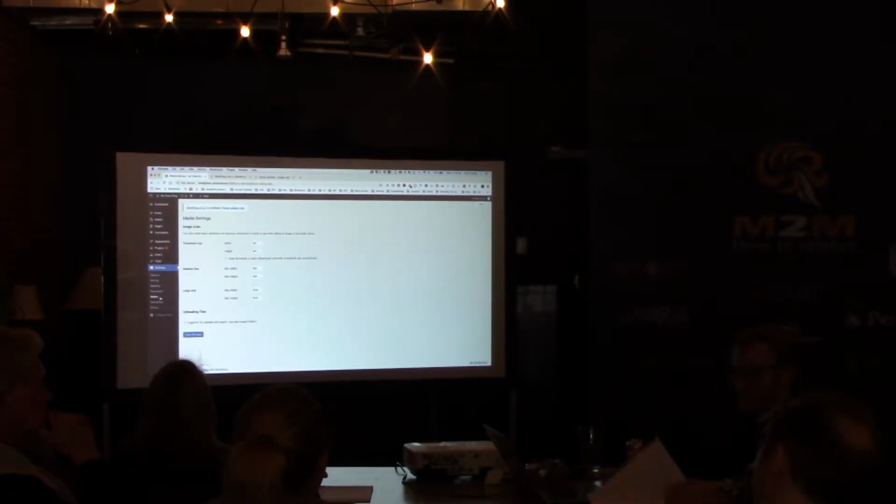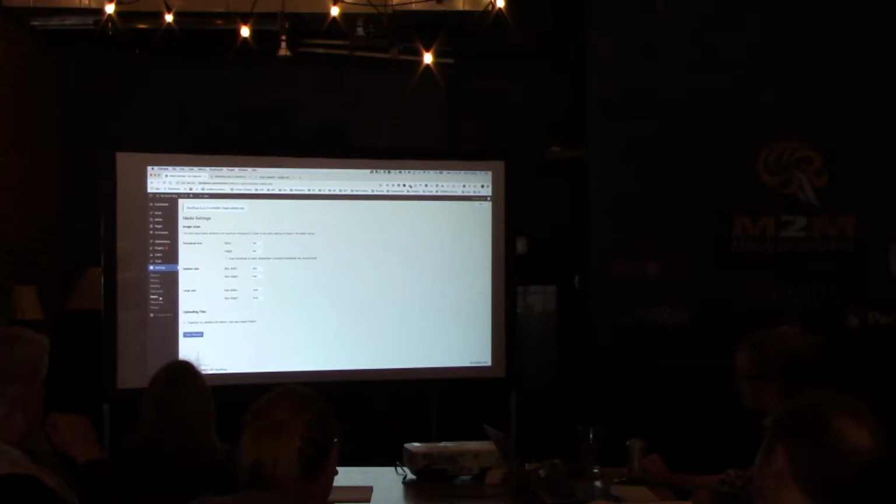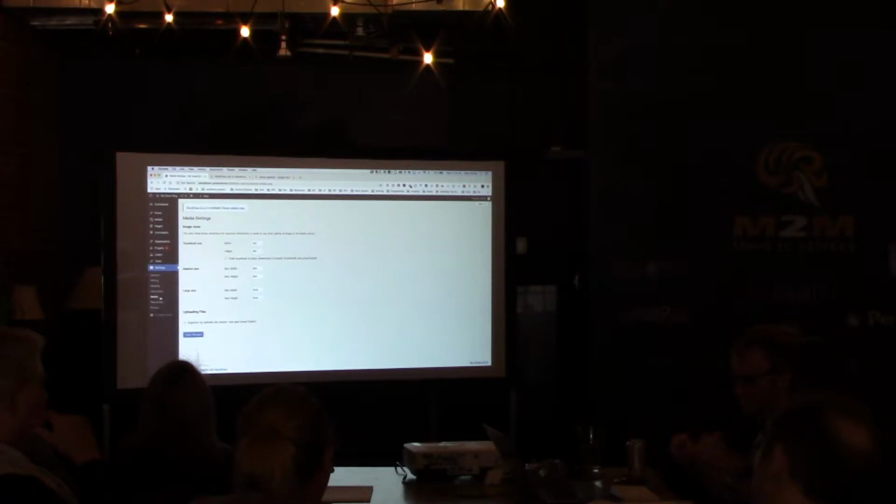Okay, next setting is media. I'm going to go through this really quick. This is where you set your default thumbnail size. I'm not going to get a lot into this, but essentially a thumbnail is a small version of an image that you upload. Let's say you upload an image to your WordPress site and it's 1,000 pixels by 800 pixels. WordPress also generates a separate smaller one, and this is where you define how big that thumbnail is. Typically, it's useful in profile pictures or featured images, blog posts, that sort of thing.